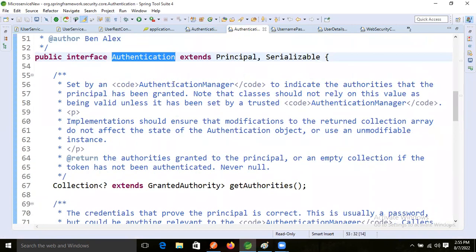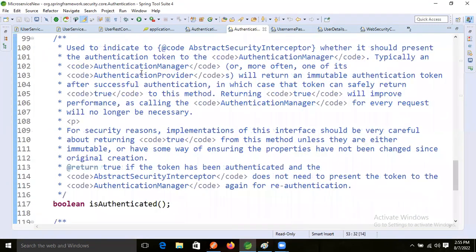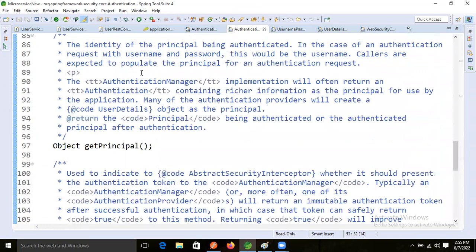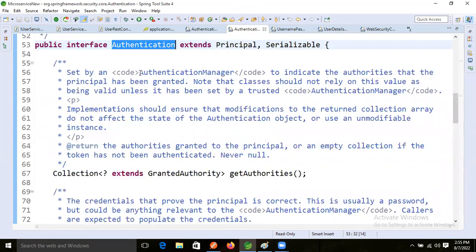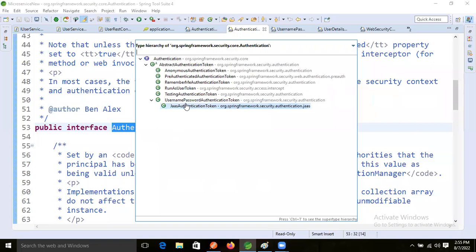This method's argument will call the authentication manager, and this one only will check what? The authentication manager implementation class is what now, friends? What is the implementation class of authentication manager? UserPasswordAuthenticationToken.